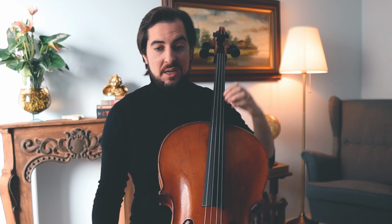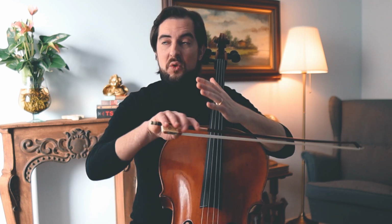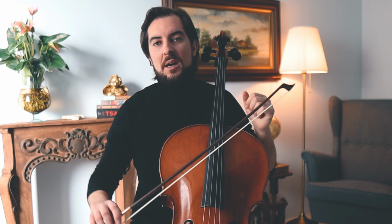Left-hand extensions, intonation, shiftings, and also in the meantime, we need to create a nice, smooth legato in the right hand. At the end, do you need to perform this etude next week in a concert or in a performance? No, this is just for your personal growth.